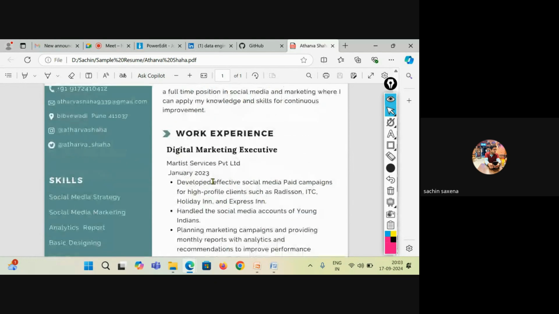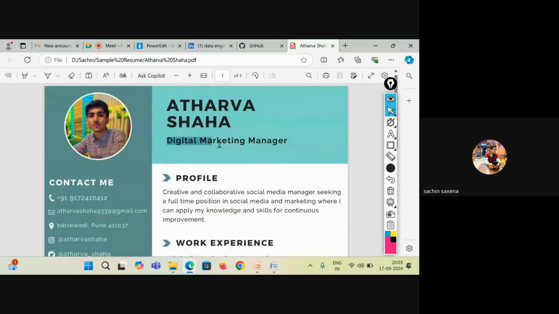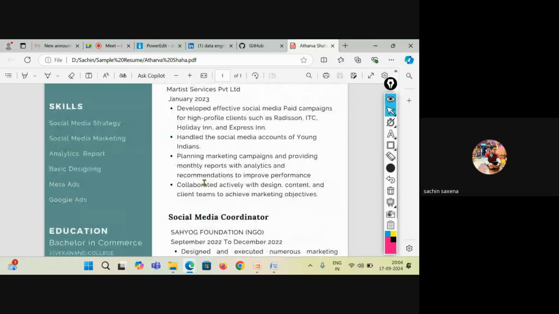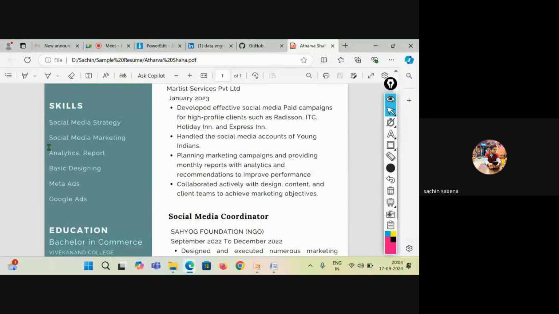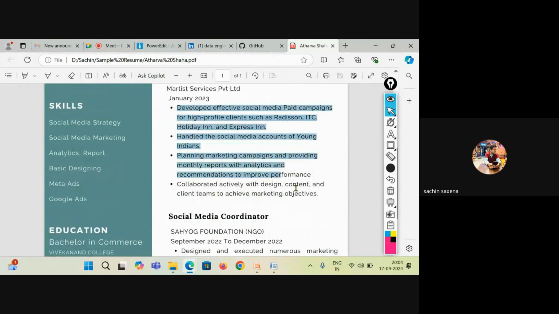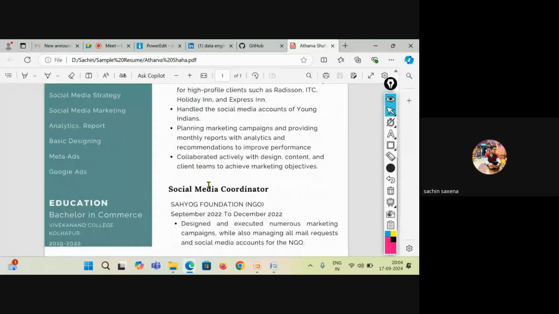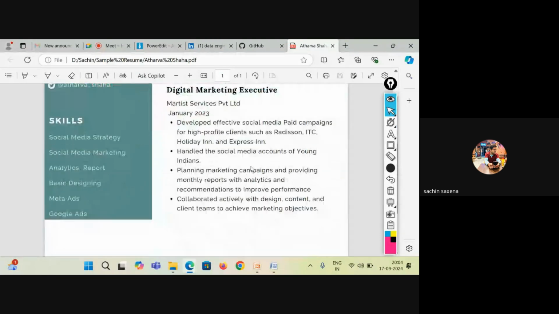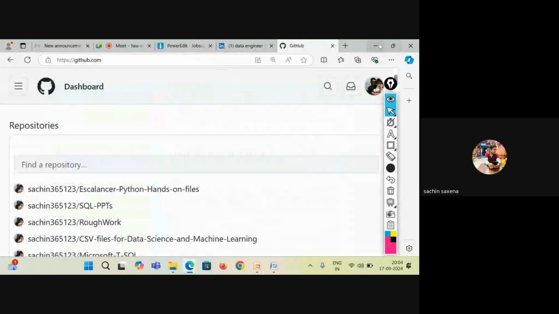But if you look down the details, he is a digital marketing manager. He is not any IT person. But if you see his CV, you will feel he is an IT person, but he is very much social media marketing and everything. But see how clearly he mentioned his work experience. Now you will see he is having only one experience, but he mentioned all the responsibilities over here in dots, in bullets. Social media coordinator, only single page CV, looking very nice and clean and healthy.